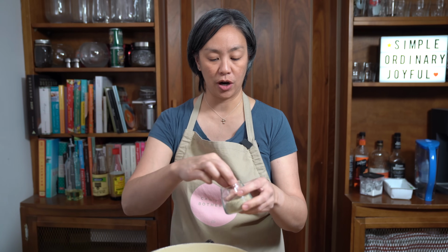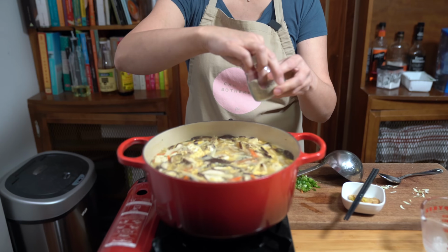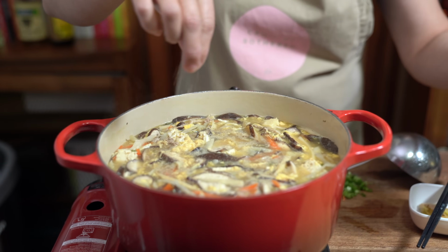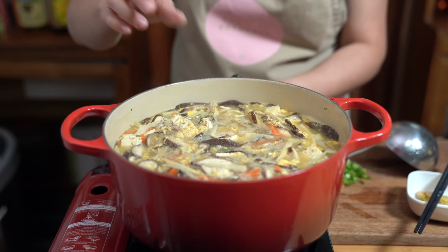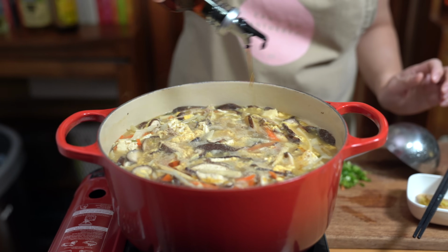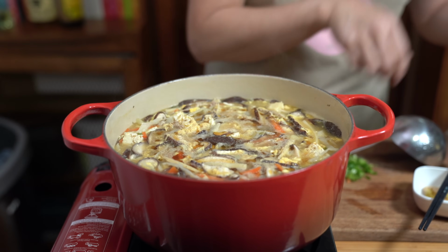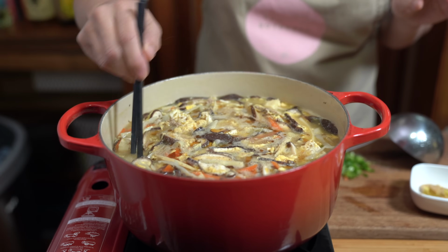Before I taste it, forgot to add 2 pinches of ground white pepper. The ground white pepper will give it heat. And we're gonna add a teaspoon of sesame oil. Sesame oil gives it flavor. Let's give this another stir.